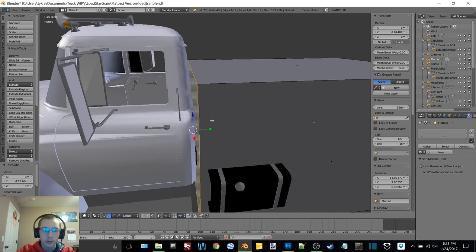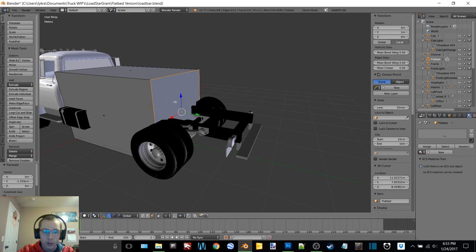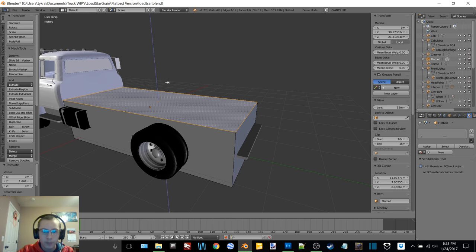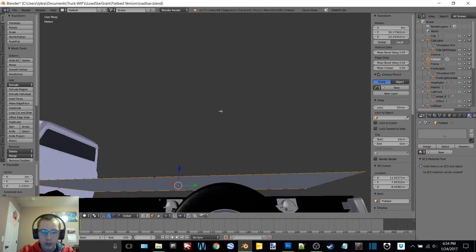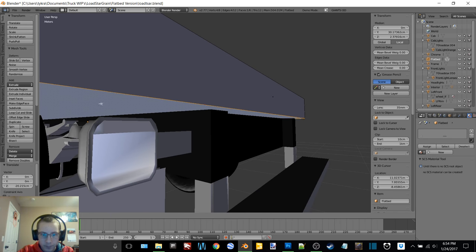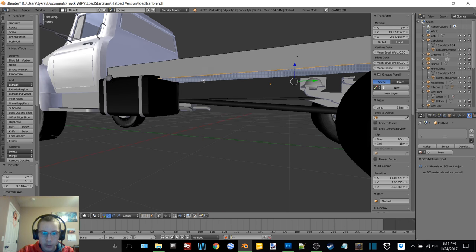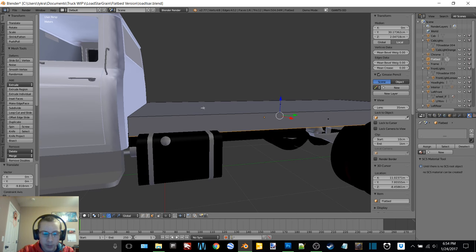Okay. Anyway, so we want to go nice and close up to the truck. It's right about there. And the back will come to about there. And I'll just go right about there, and then down to the frame. Ooh, that's a little too far down, huh? Well, we'll work on this a little bit.